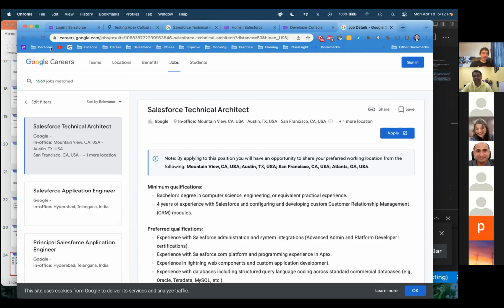A quick follow-up question on the API calls. You mentioned that you are using custom metadata types or custom settings, right? Why haven't you leveraged named credentials? Yeah, so I think there are probably use cases across Google for named credentials. If I recall correctly, we just needed to pass in too many parameters that named credentials weren't able to handle. So it was just easier for us to do that using custom metadata.